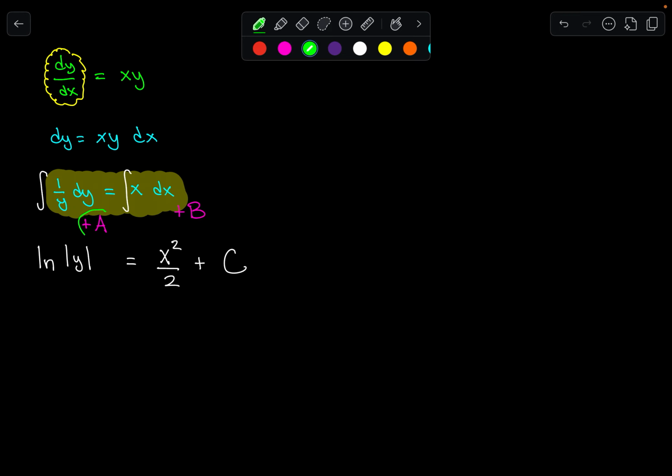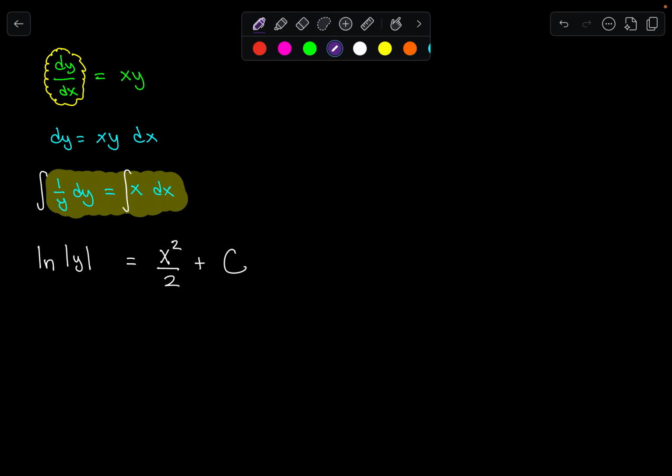But I could take this first constant and subtract it to the other side, and you'd get, in this case, b minus a. And I'm just going to package that into some brand new constant and call it c all the same. So in this particular case, we can be kind of lazy and just say, it's not that there is no plus c on the left-hand side, it's just that it's going to get absorbed by the plus c on the right-hand side, so we're just going to leave it as is. And now, we're practically finished with this problem.